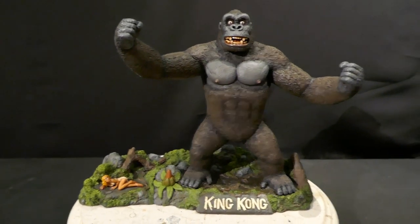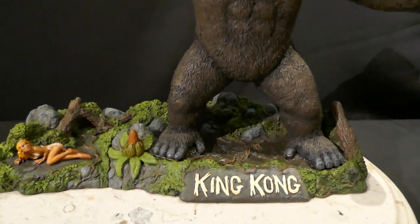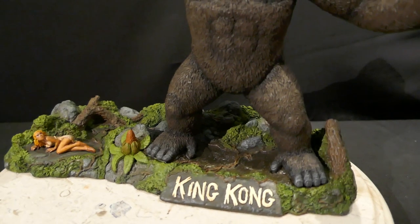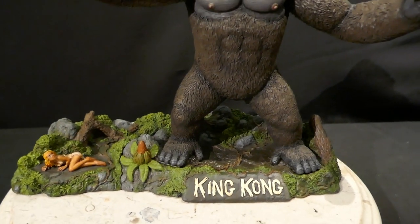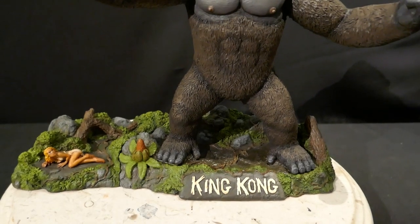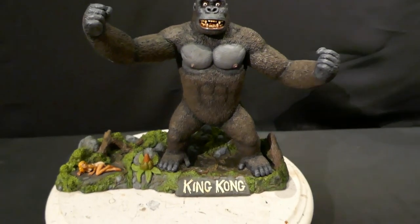A lot of times when I make a kit for myself, I add to the texture on the ground. I add some Woodland Scenics products and stuff like that. And I didn't do that this time because I wanted to show off the sculpting that was done by Mick here on the jungle floor, just so you could see what it is, because I want to try to help encourage people to get this kit.